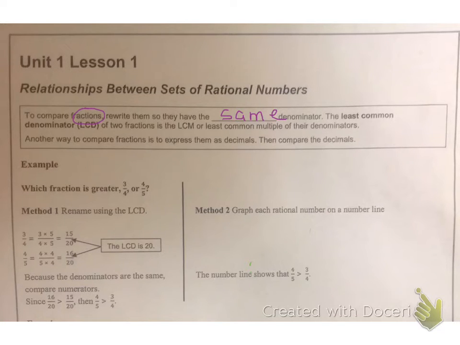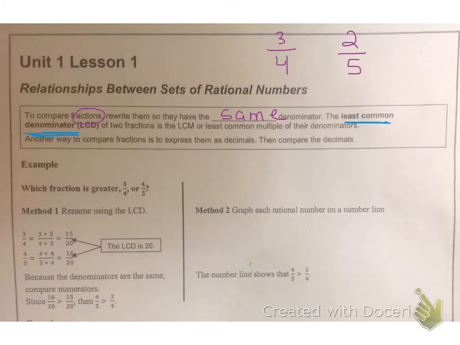In 5th and 6th grade, you practice finding the least common denominator. That's always what you want to try to do just because it will make your calculations easier. Let's look at a real quick example of that. Let's say we have the fractions 3/4 and 2/5. So fourths and fifths, that's kind of like cars and trucks, so we can't compare them in that form. We have to rename them.